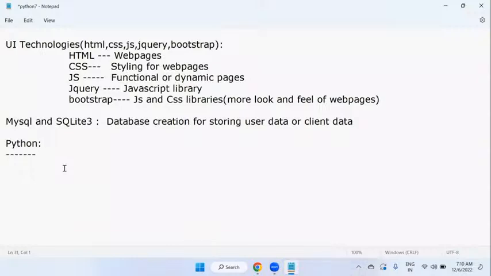And moreover, there are libraries which come in the context of different applications. A person who wants to do data science or data analysis can get libraries like Pandas, Matplotlib, and NumPy. These also I'm going to cover at the end of the Python sessions. Pandas is for data analysis purposes and Matplotlib is for visualization purposes. Pandas and Matplotlib are developed on top of NumPy. So NumPy is also one of the parts of our sessions.